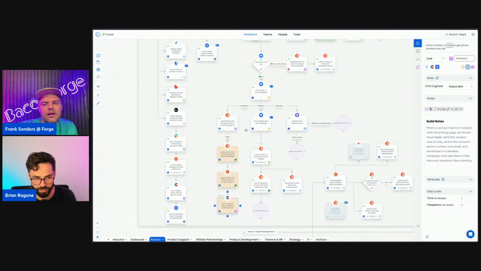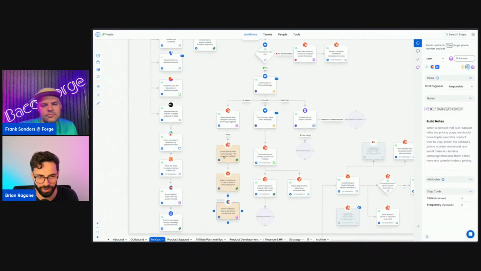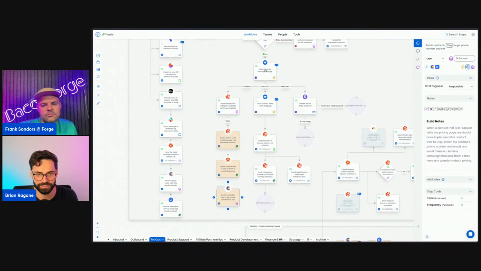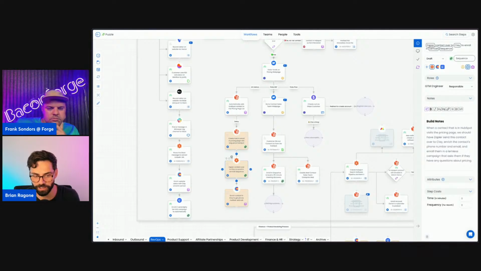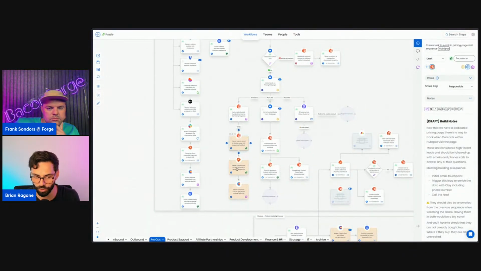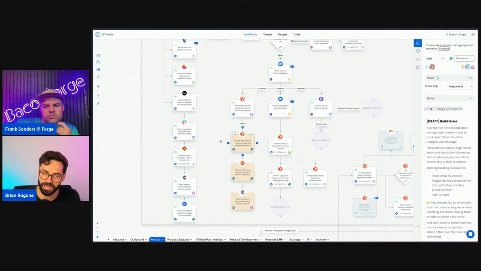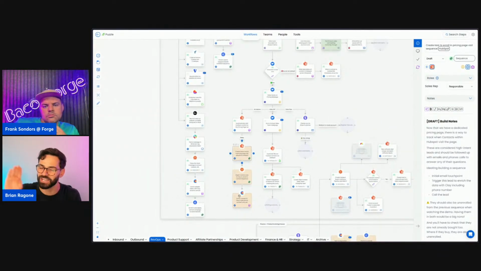Recently I've implemented this sequence right here where, when someone visits the pricing page, I have a Zapier that will enroll the contact into a Clay outbound email campaign. And you can see these steps are in orange, and they're in orange because they all share one quality. They have the status of draft, right? So these orange steps here are tentative. They're not live yet. And I've put these 3 steps as steps that I know I want to build with Clay, but I just haven't gotten to yet.